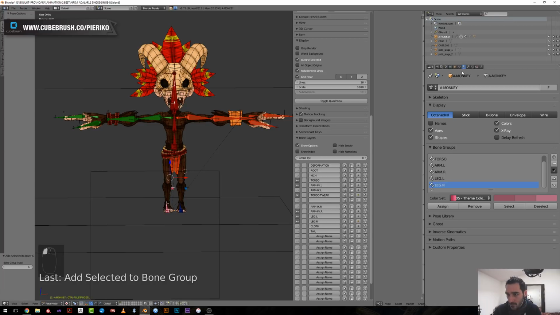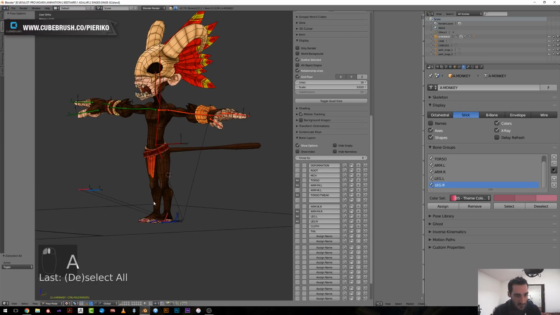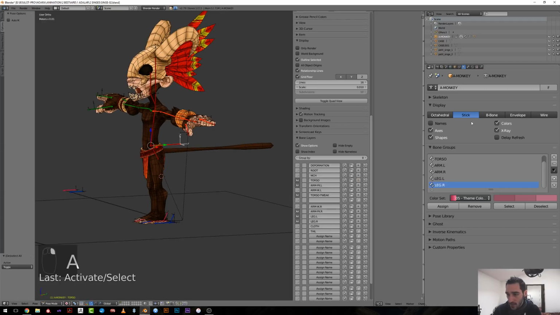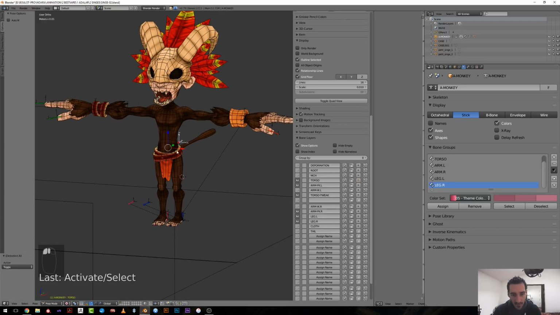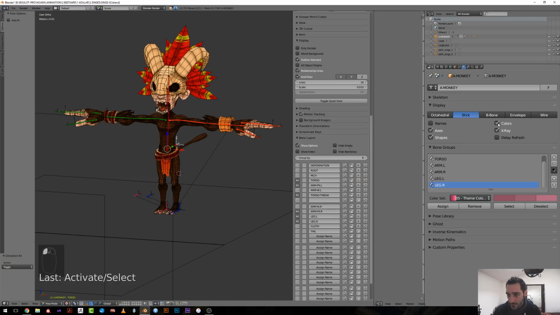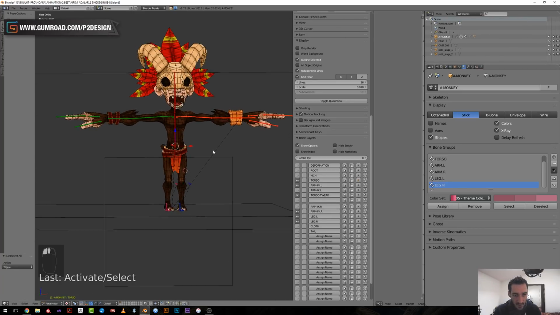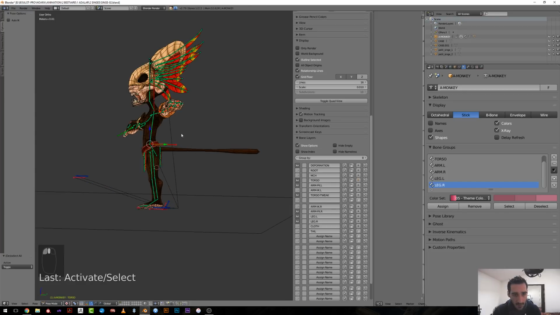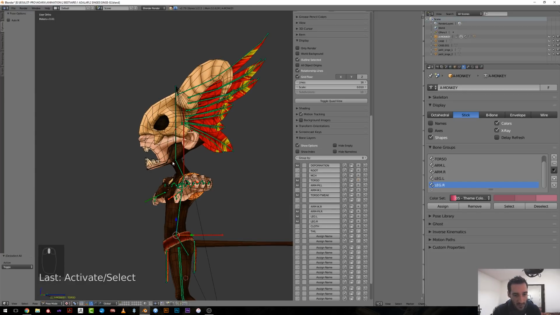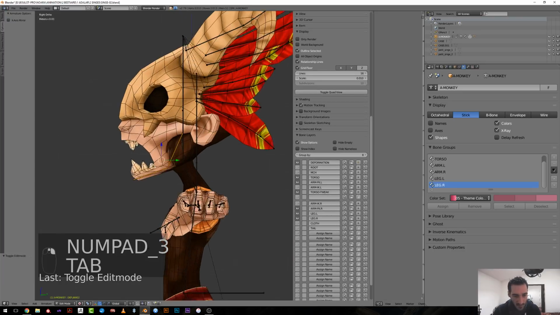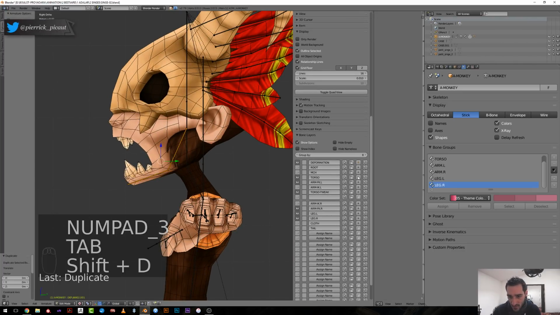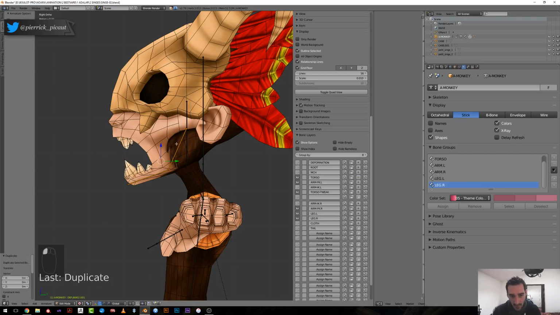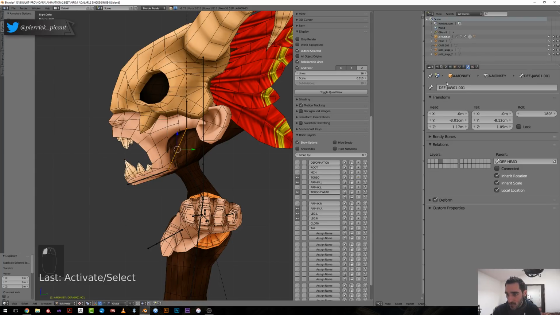so now I will switch to stick. That's going to be easier to see. I can get rid of the axis for the time being, the axis, sorry, not the X-ray. And I just need to rig the mouth so it will be just a copy transform, and then set the properties to the other bones. So I go into edit mode, duplicate those, move them to torso here. This is going to be the control jaw one.